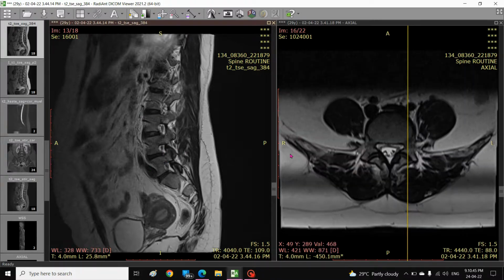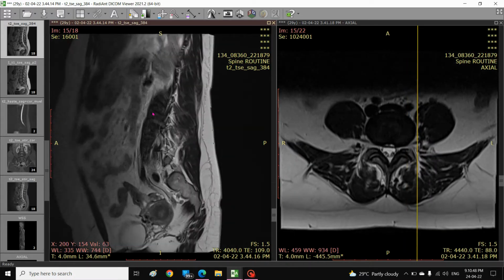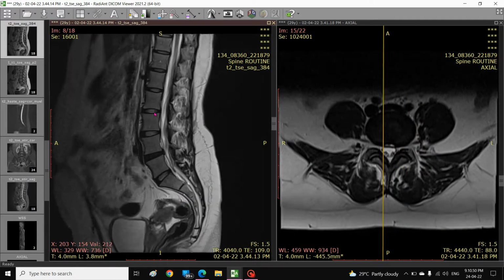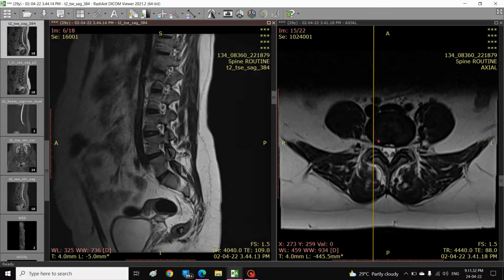But as you go from left to right, this yellow line represents the right side foraminal canal, which is represented over here. You see the foraminal canal showing the nerve here. Apart from the nerves, we also have some arteries and veins. So it's a very busy space, and if this space is congested, that can also be the reason for the radicular pain in these patients. You could see the left side foramen is also narrowing here. But we have seen worse than this, so I don't want to over-medicalize it.